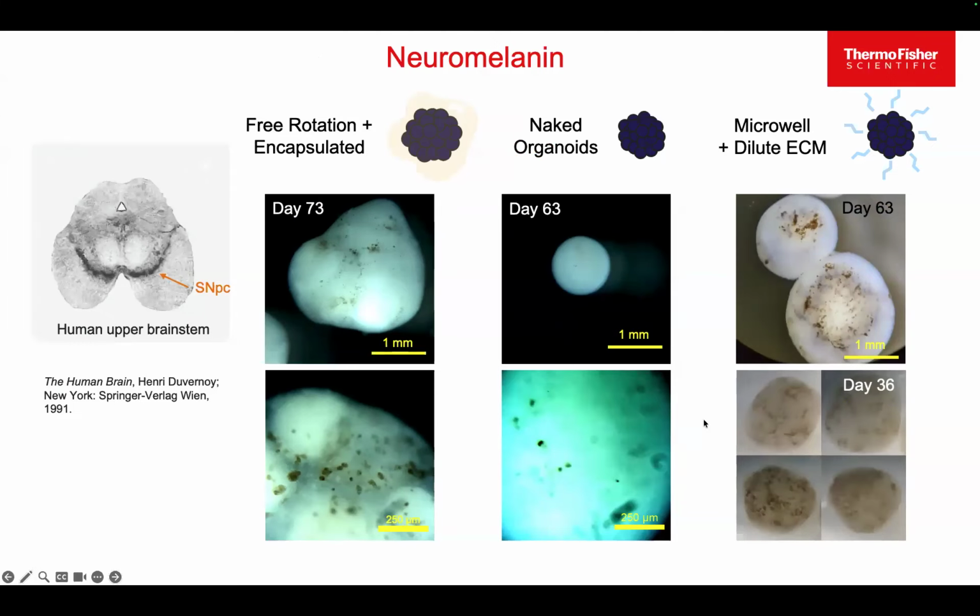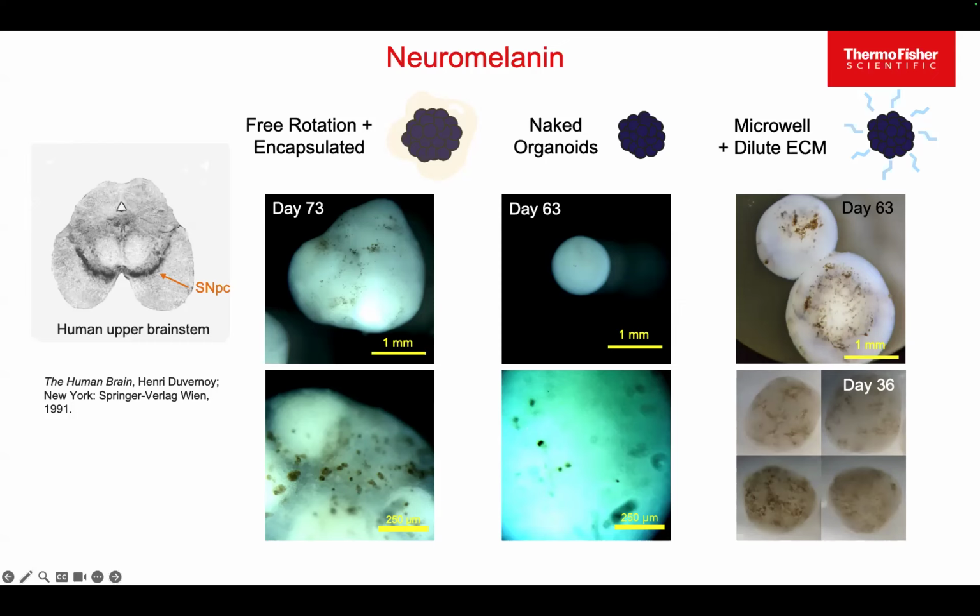Now, we're talking about the brain, right? And when we're talking about the brain, especially, call me biased, always talking about functionality, and how physiologically relevant things are. So in this case, we're looking at a substance called neuromelanin. Neuromelanin is a reddish-brownish pigment that we know is synthesized from L-DOPA, dopamine. It's commonly seen in a subset of neurons called catecholaminergic neurons in the brain.